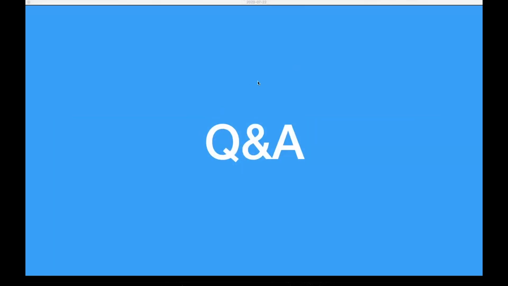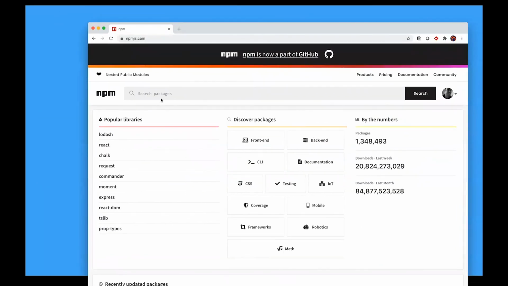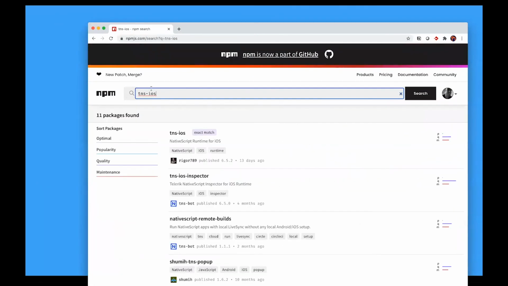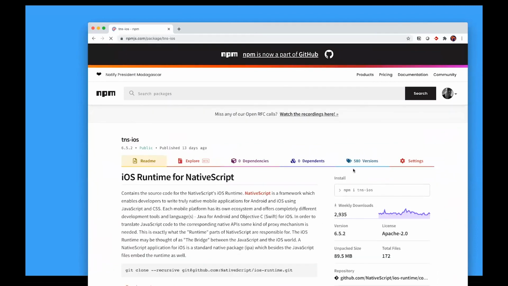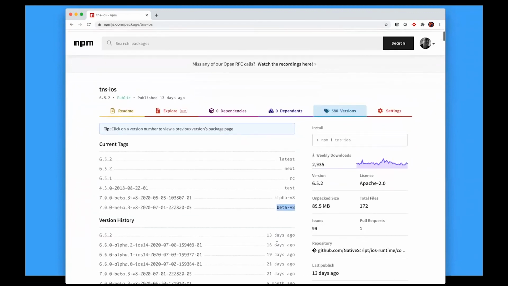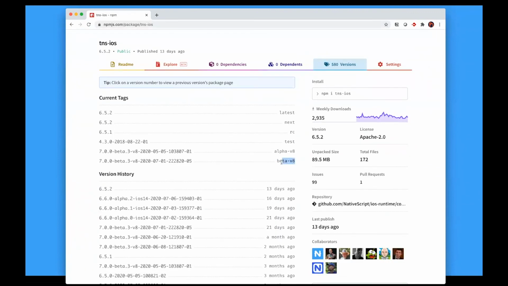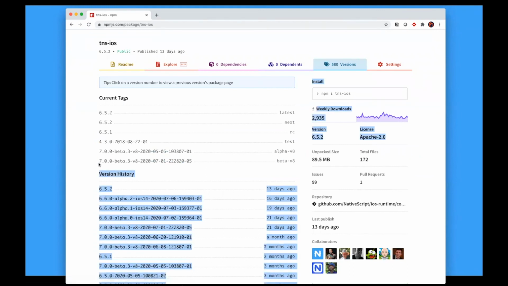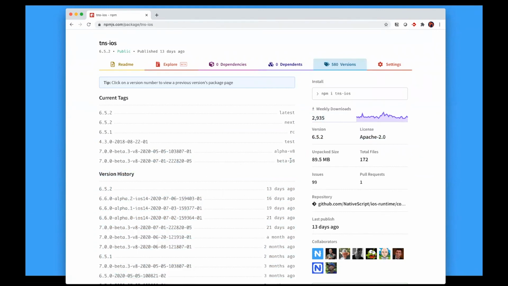It's the npm tag as beta v8. Just to make that extra clear, let me pull that up here. Right now the runtimes are distributed under the TNS iOS package. But if you look at versions here on npm, you can see that there is this beta v8 target. This beta v8 is the brand new V8 engine, and it's been in beta for several weeks now. We are actually already distributing this in production apps now, and it feels really nice. It also simplifies the console logs and the terminal output, so a really nice adjustment there.